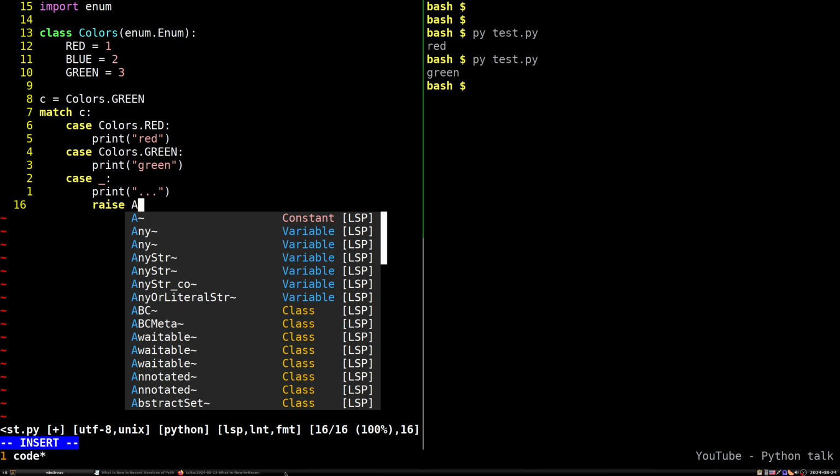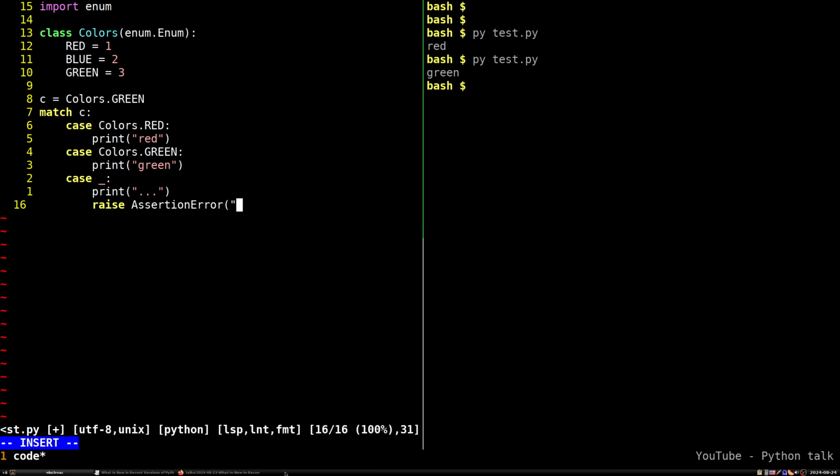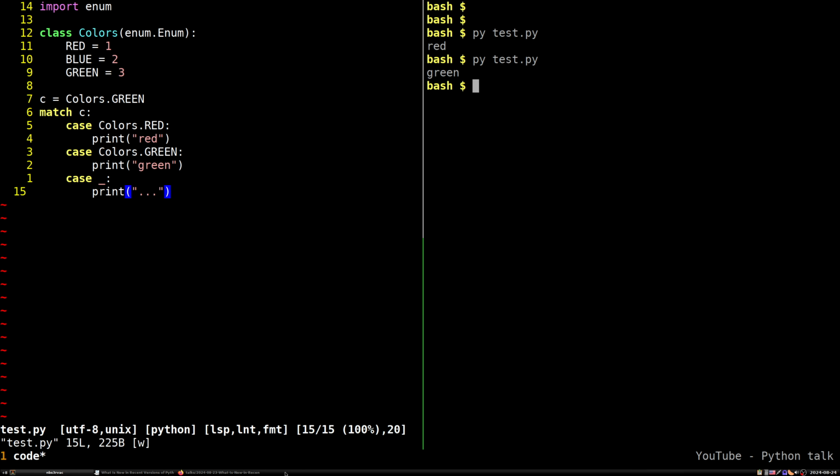Or we can raise an assertion error like unknown color, whatever you want. If we set it to blue, we see that the wildcard got matched. That's not terribly interesting, but it illustrates the very basis of the match statement.